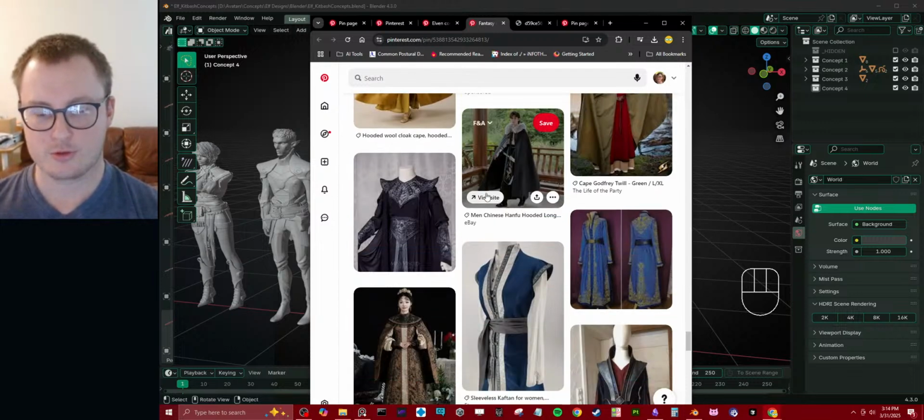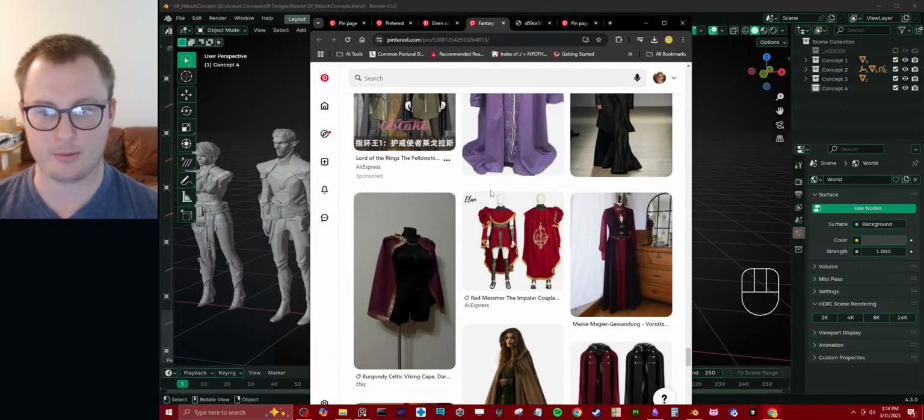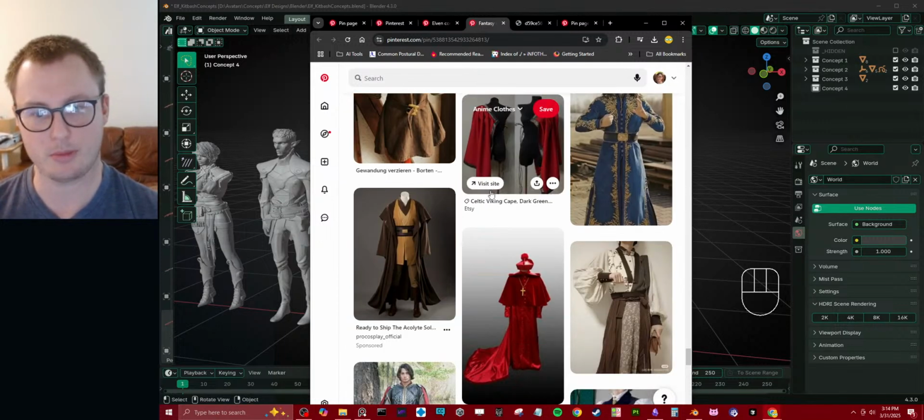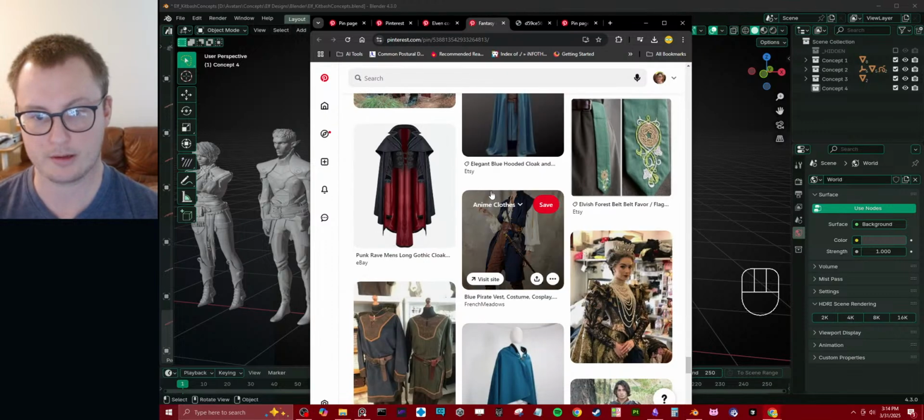And draped fabric, hanging fabric is honestly such a pain to work with a lot of the time.